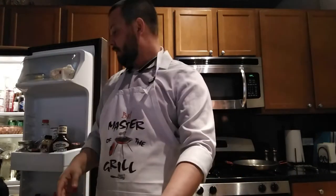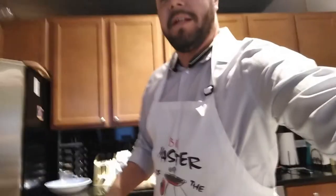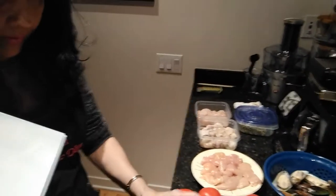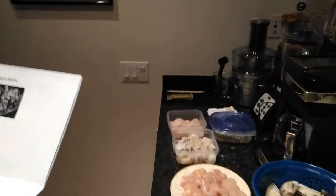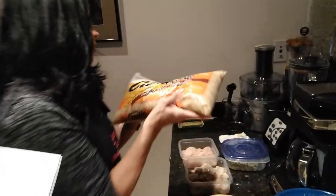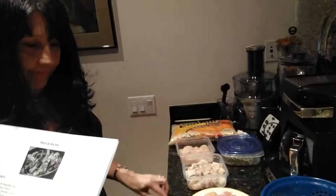Here I'm going to show you. Mom, are you ready? Yes. I'm going to take this around and show what the ingredients are for the paella. This is a lot of seafood, as you can see. I'm going to tell the ingredients. It's 1.5 cups of long-grain rice, a little bit longer than usual. You can find it everywhere. One large onion, diced. We have 1.5, it's fine.